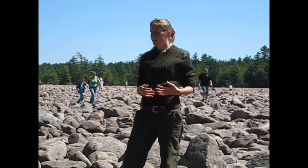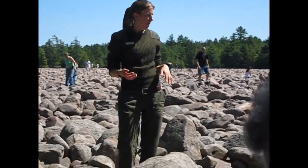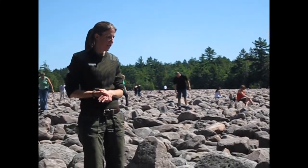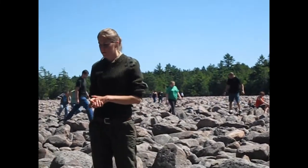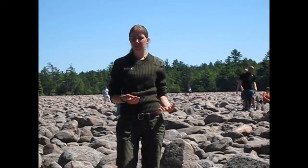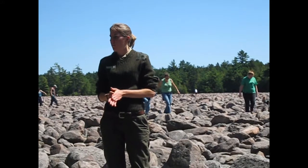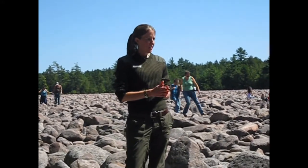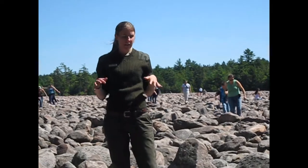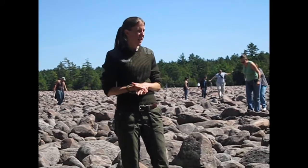As the temperatures rose, the glacier began to melt, and there was rain instead of snow — liquid water instead of snow. That water was able to get down into the soil, down into the bedrock. If you look at the rock around you, you can see it has little holes and little cracks in it where water would be able to get down into. Overnight and during the winter, it was still very cold — cold enough for that water to freeze. When water freezes, it doesn't just stay the same size; it actually expands. It's a very powerful force, powerful enough to break rock into pieces. So the water got into the bedrock, it froze, expanded, and broke the rock into pieces. All of this rock would have started as one large chunk of bedrock, but the water froze inside and broke it into pieces.